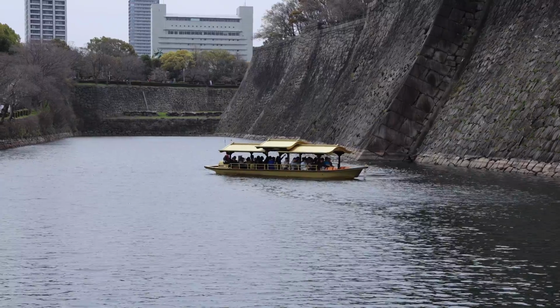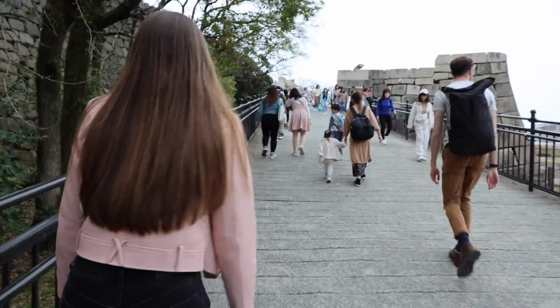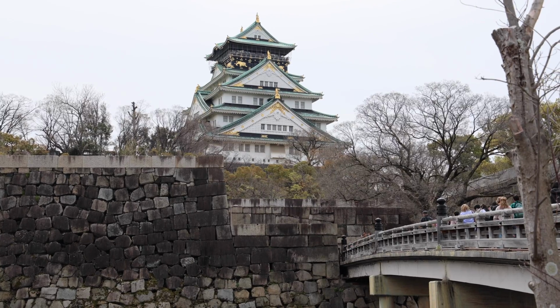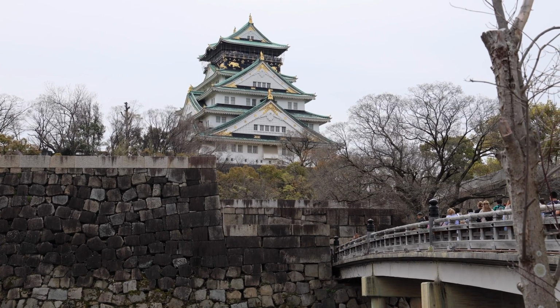We took the train from our hotel this morning. It was maybe the most complicated train system we've used so far. It wasn't the subway, it was more of a proper train. But we figured it out, we got here, we're at Osaka Castle and we actually climbed up a moat basically, took a bridge. There's a proper moat surrounding the castle and the castle itself looks gorgeous, the gold coloring. I think we're gonna try and go all the way up to the castle and maybe even inside of it.